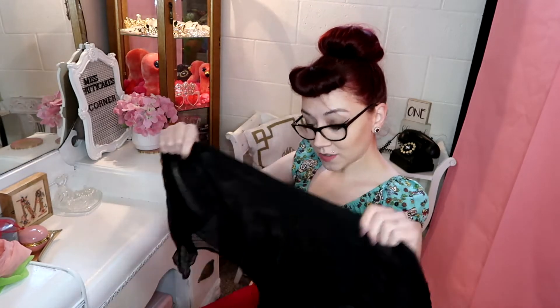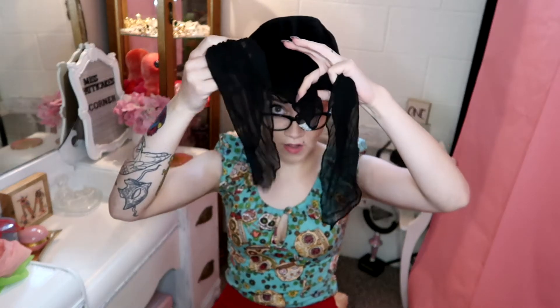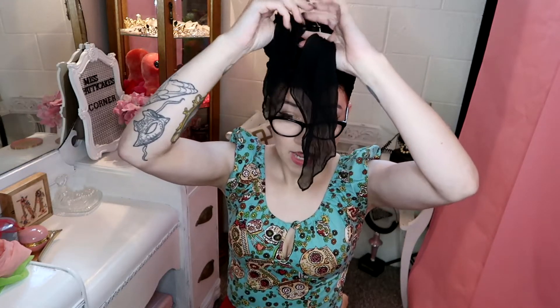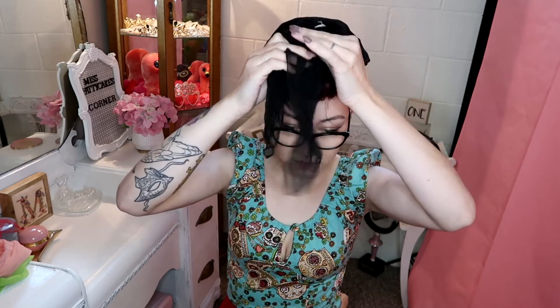Outtakes and bloopers — they're fun! I'm going to keep these in just because it's fun to laugh at yourself. Okay, one more time: the long end will be at the back of your neck, the front point of the triangle goes right here in front, then when going around the rollers take your two long ends and start the tie, keeping the front point down, flip it back, and tie a cute little bow.